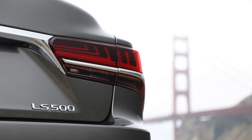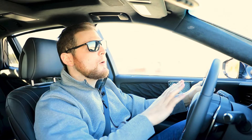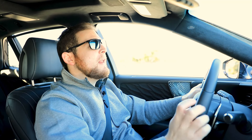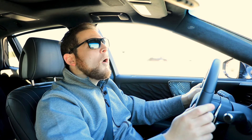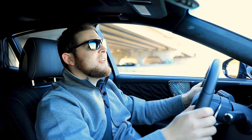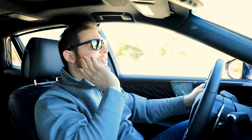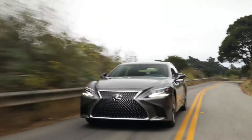There is another engine you can get: a regular 3.5-liter V6 with no turbocharging, paired with a hybrid drivetrain producing 354 horsepower. Toyota and Lexus don't quote torque on their hybrids. I wouldn't even consider that car — maybe if all you're doing is chauffeuring people around the city, because it does get a little better gas mileage. But that drivetrain just doesn't feel as buttery smooth or as powerful. You can't just step on it and get this great smooth linear power of the twin-turbo V6.